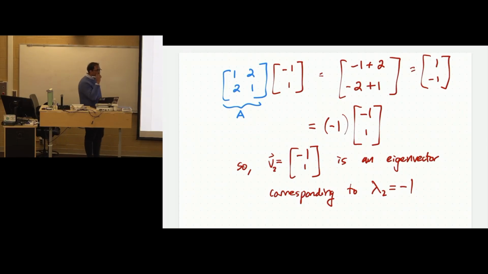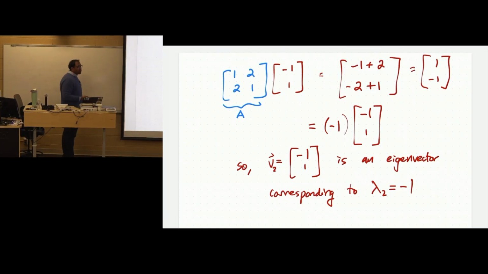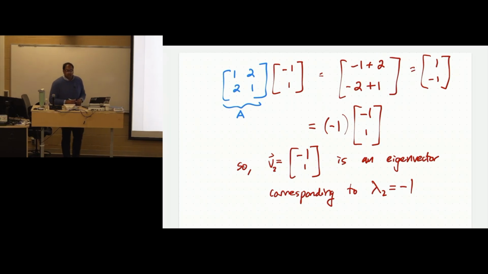Yeah. Is there any trick or easy way to come up with these eigenvectors? Good question. So how did we find -1, 1? Are we supposed to always just do it by guessing? The answer is no, we don't have to always do it by guessing. There is a systematic way we're going to look at how to find eigenvalues and eigenvectors. I wanted to start with a relatively small example so that we don't focus too much on the computation. But in maybe 5 minutes, I'll show you the formula for finding eigenvalues and eigenvectors.